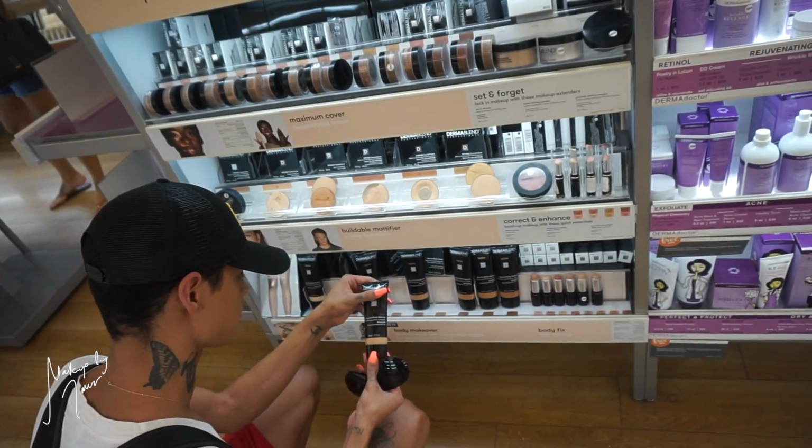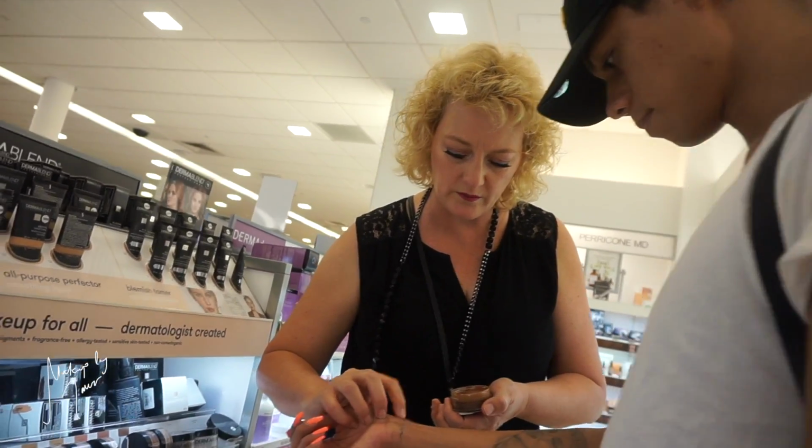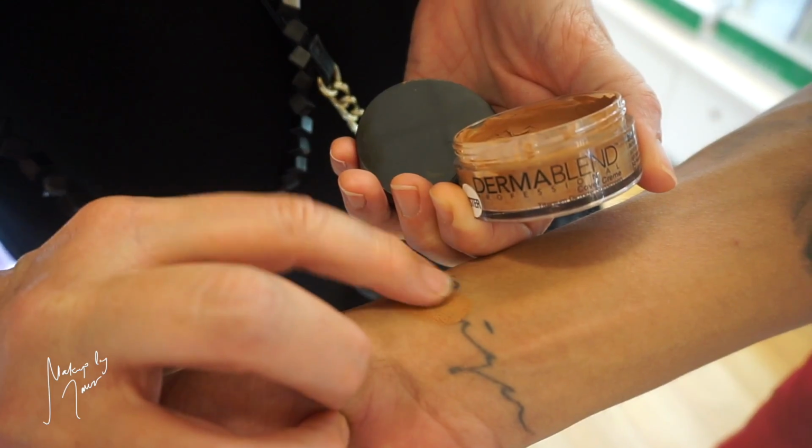Absolutely. We do have some affordable brushes at that level that we're going to talk about as well. And then the third one is the more bougie. We're going to do a little bit higher product, but nice brushes. But I think you're going to find that each level we're going to be able to accomplish what you want to accomplish. So it'll be a lot of fun. What do you think? I'm so excited. Let's get started. I've never covered my tattoos before, you guys, so this is going to be such an adventure for the both of us, and I'm excited.